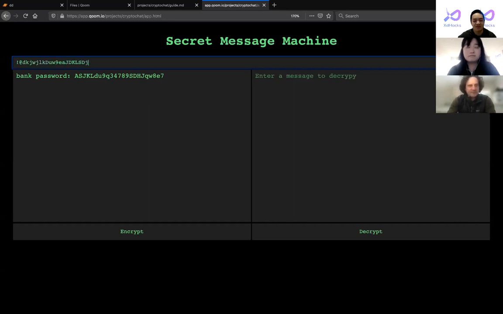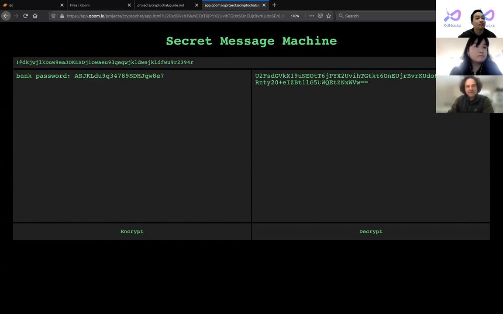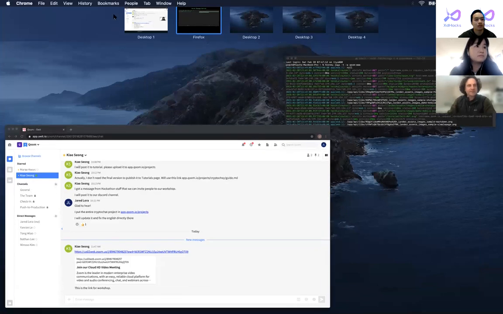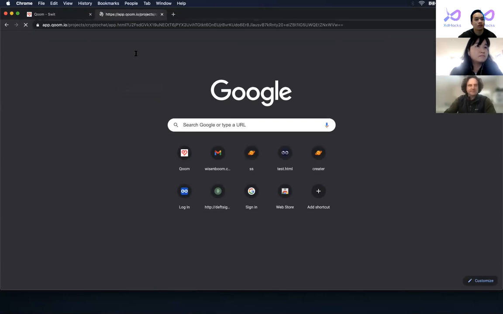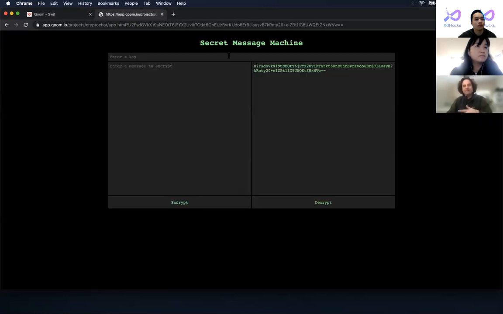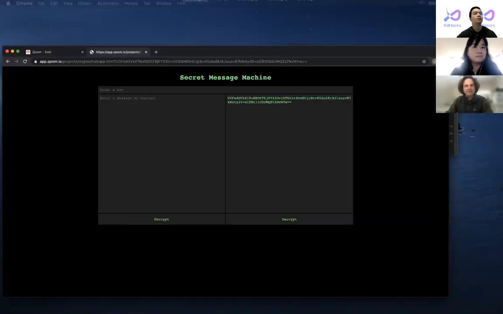So I just put a long key here, and I can encrypt this. And I got this. What this does is it puts this encrypted message in the URL. So now I can copy this, and open up a whole other browser here. I'm going to open up Chrome, paste, enter. And you can imagine I may be on my laptop and from my phone or something like that.